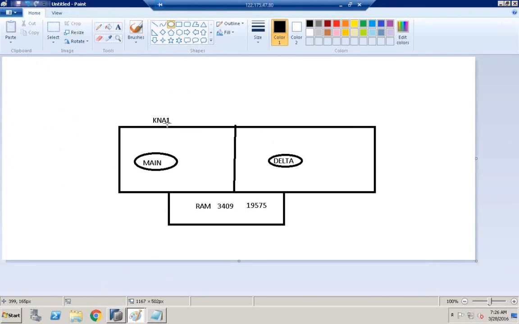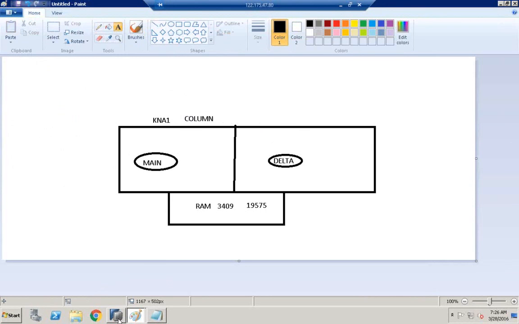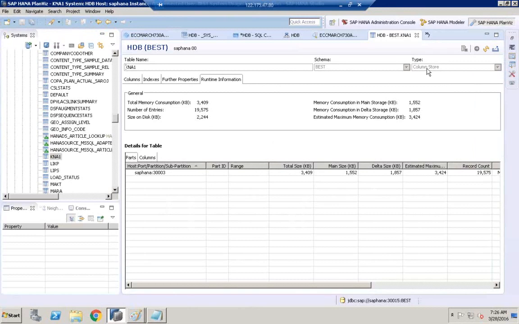So KNA1 table is a customer master table. The table is a column store. The table resides data in memory. These are the number of entries. The table has two parts, main and delta storage. The data in the main storage is 1552 KB and in delta storage 1857 KB.